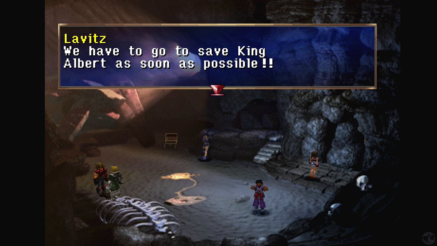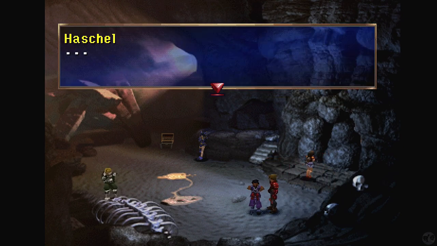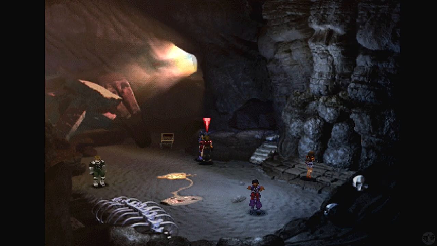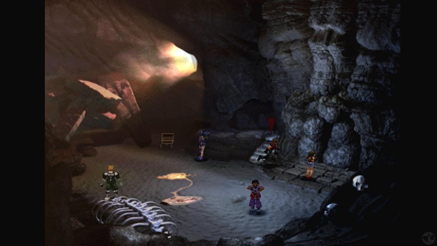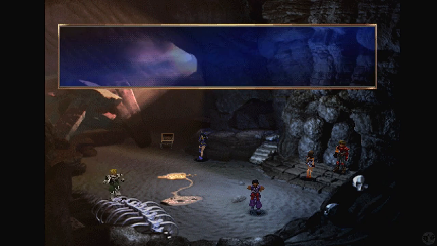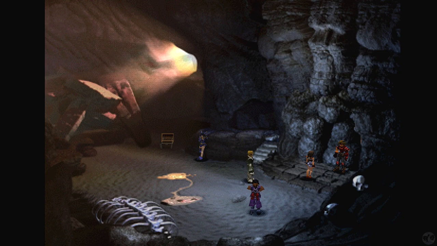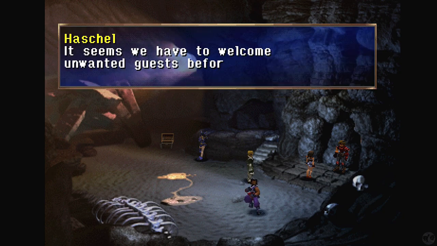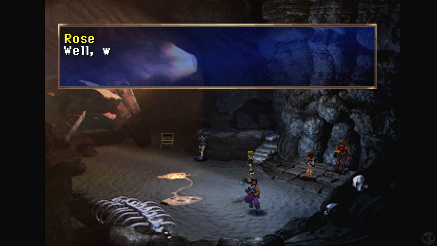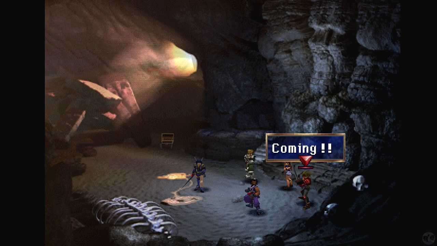We have to go save King Albert as soon as possible. What's that noise? I feel something is wrong. I feel a draft from the gap. It's true. The draft is coming from here. Then if we move the rock, there should be a way out. It seems we have to welcome unwelcome guests before that. Well, we are supposed to be fed. We have everything we need. Coming.